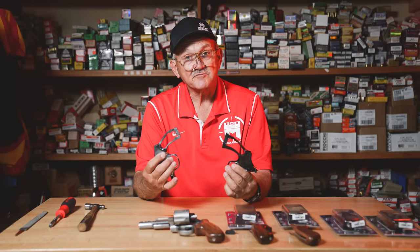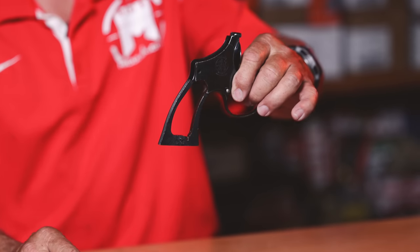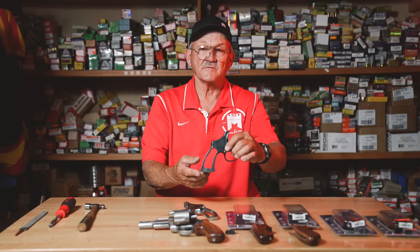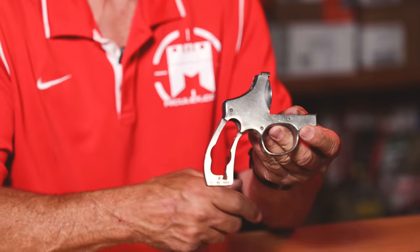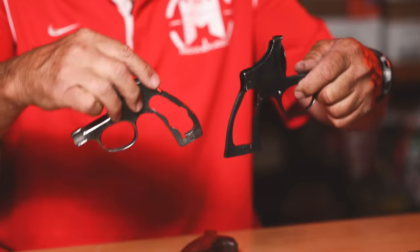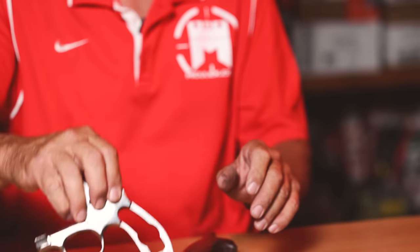You've got a round butt and a square butt, and it's pretty obvious that the square is exactly that. Most of the older blued guns were manufactured in the square. I think the only guns still manufactured by Smith & Wesson currently would be the classic series that might have a square butt — they've gone exclusively to a round butt style frame. To have these stocks feel the same in your hand, you notice that the way the frames are cut, you have to have a lot more wood on the back of the round butt one to fill it and have the same dimension.